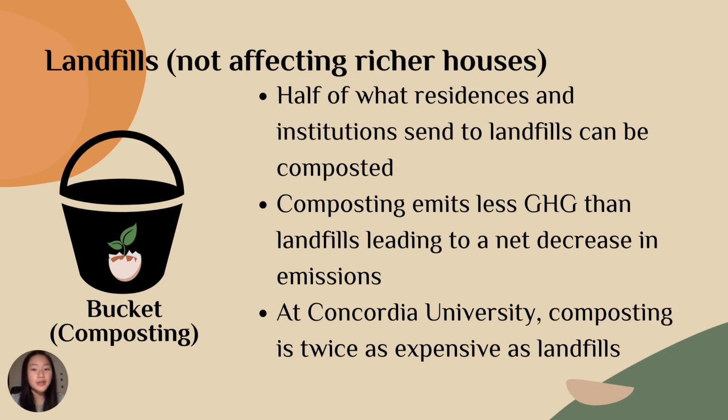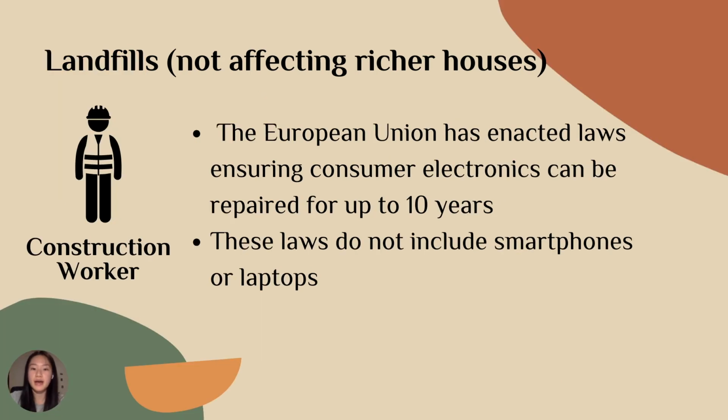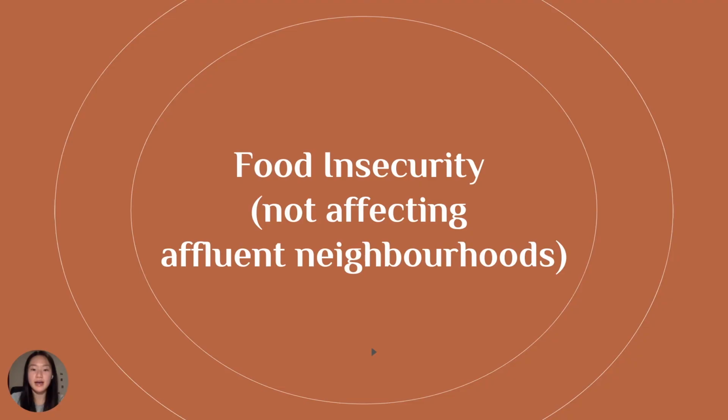And composting could, in theory, mitigate the impact of about half of what we send to landfills from residential areas and institutions. However, because landfills are heavily subsidized by taxpayers, there is a massive financial disincentive for institutions to implement composting at a large enough scale to make a measurable impact. A semi-systemic solution aimed at electronic waste is the new laws from the European Union that ensure that appliances can be repaired for up to 10 years. These laws have not been implemented long enough for us to assess their impacts.